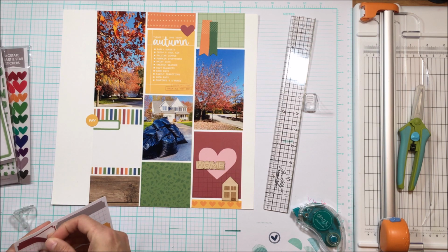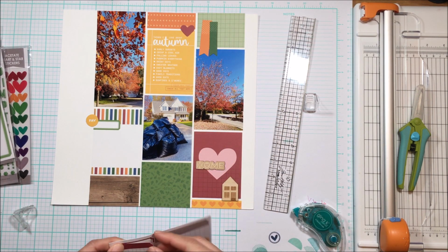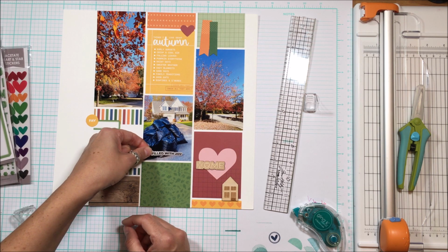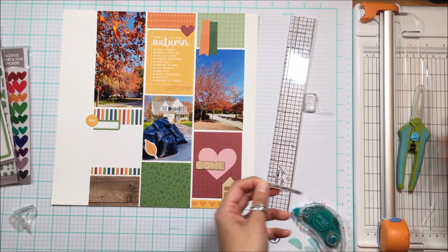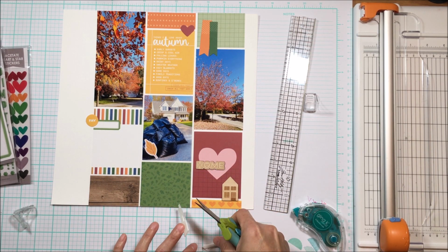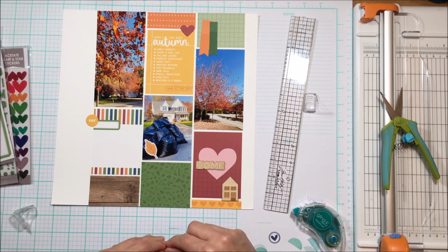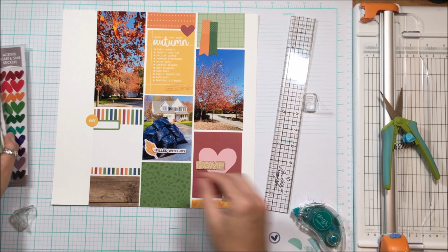So this is the Home Sweet Home cardstock stickers. The fall leaves work perfectly with last month's fall die cuts, but there are also some really great labels on the back side. They're grid labels that go with the grid cards that you can also get, or like that green card that is in the top right over there. There are some great phrases. So that particular phrase that I have there says filled with joy. And I'm going to go ahead and pop that up off the page. I like the way that putting that white across the pile of leaf-filled garbage bags there really pops the bags and it brings your eye to that particular picture.